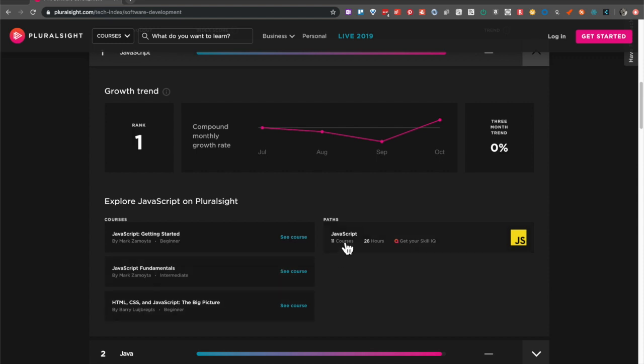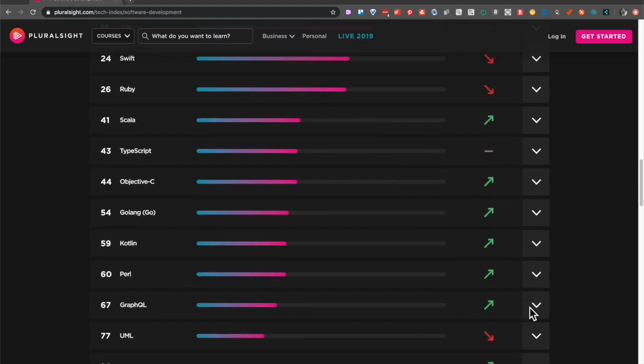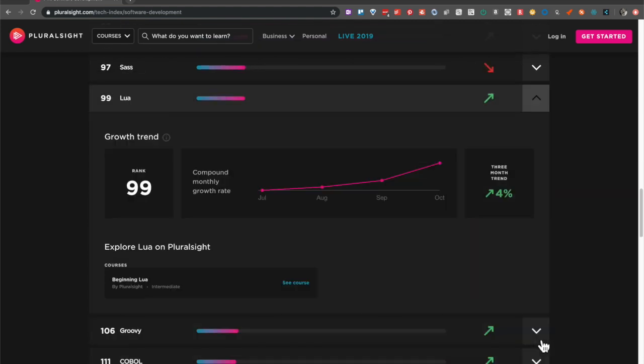And then here is a path. So we map to paths that are related. You might see some cases where, let's see if we can find an example. Yeah, Lua. So we have 1 course. If you see less than 3, that's generally an indication that we don't have more than 1 or 2 courses which are tagged as being primarily about, say, Lua, right?